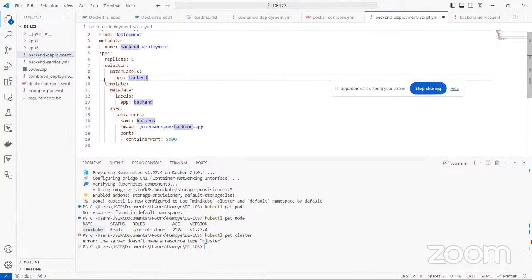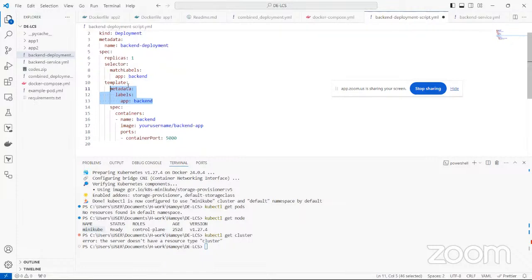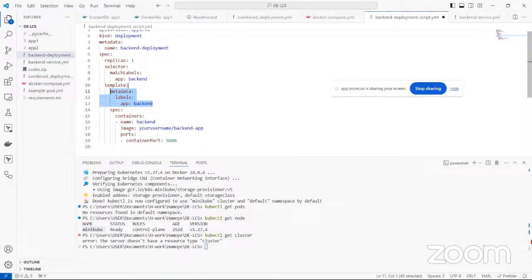So in the spec, another very important thing for the template. Under the template tag, we have the metadata of the labels of the app. All of these are just metadata. Anywhere you see metadata, those are things that can be skipped, but we like to define it so that you'll be able to effectively catch your deployment if you want to make changes to it.